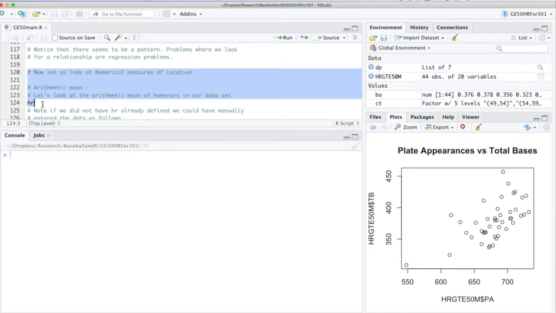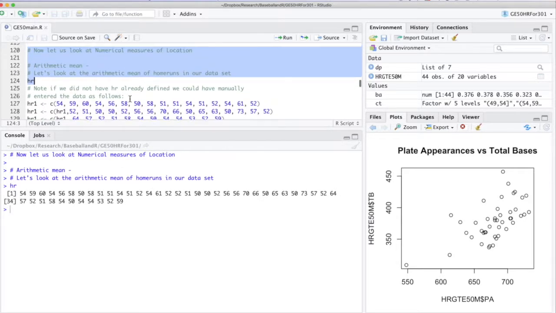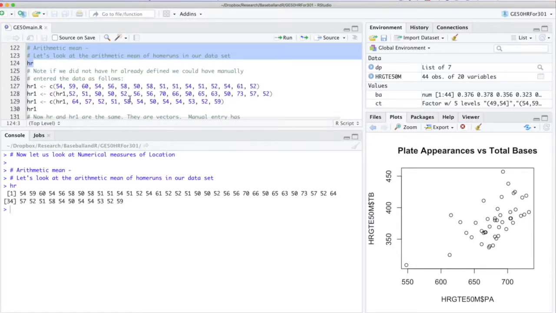In our case, HR, there's the list of numbers. If we add up the 44 numbers and divide by 44, we'll get what's called the mean. Let's see how we can do that in R.